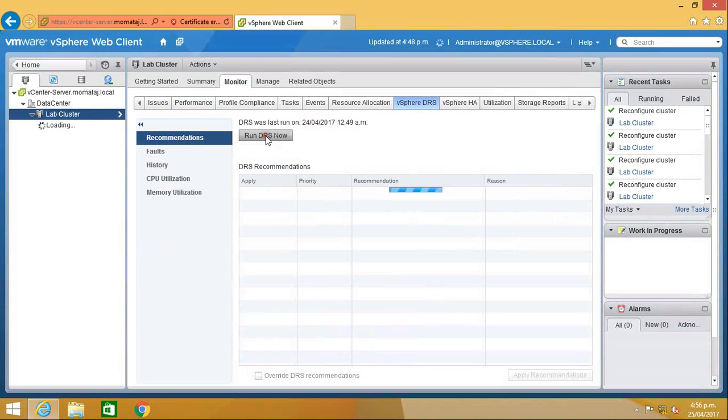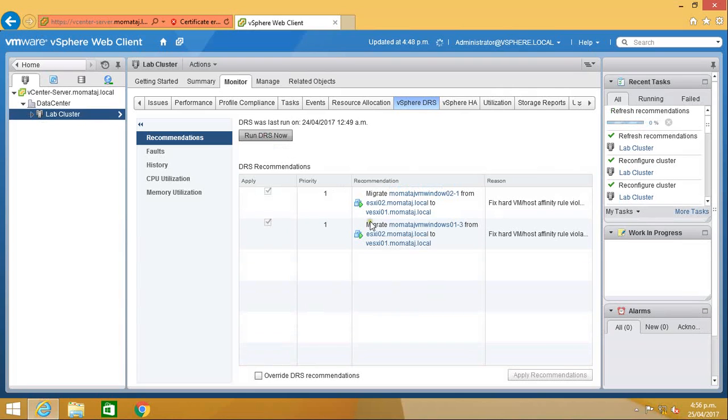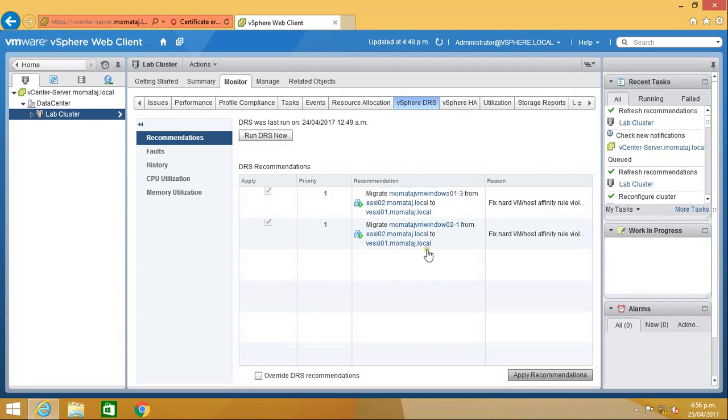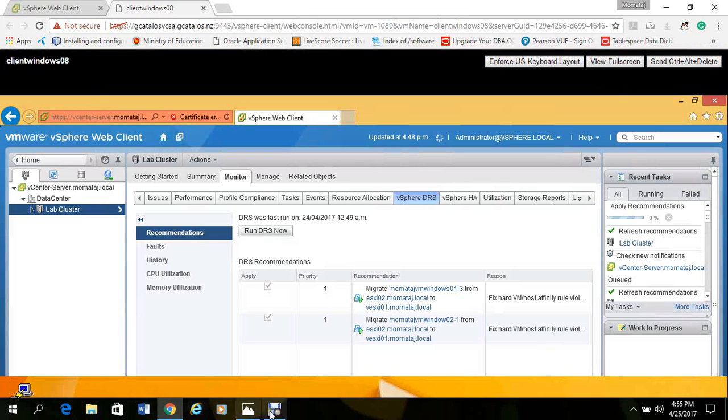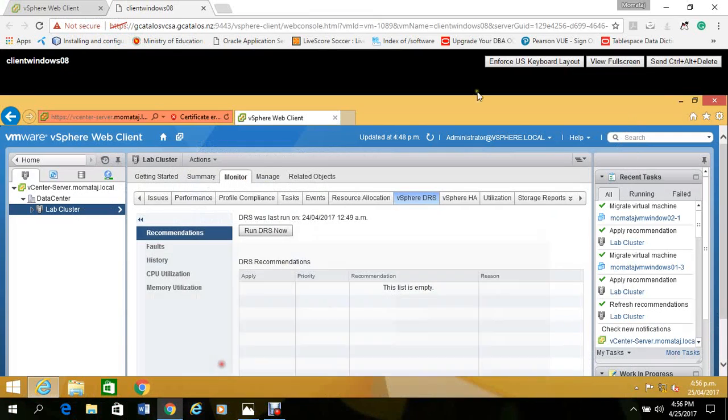Run DRS now again. There is a suggestion. I have to migrate those VMs from host 2 to host 1. I'm going to apply these recommendations. It will take some time to migrate, so I'm going to pause. Now you can see migration happened.